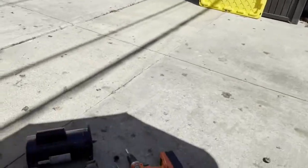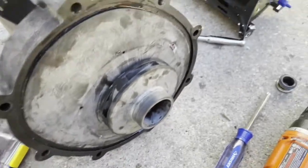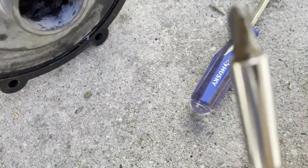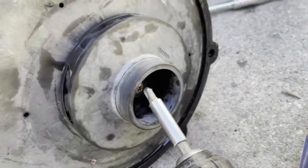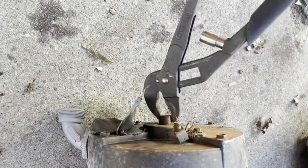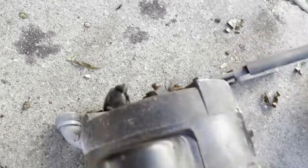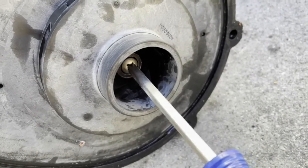There is a diffuser plate with two set screws — easy to take off. Then we get to the diffuser, which has a screw. You'll need a large-headed Phillips screwdriver. Be careful: this is reverse thread, so to loosen it you need to turn it the other way. You also need to hold the axle of the motor from the back.